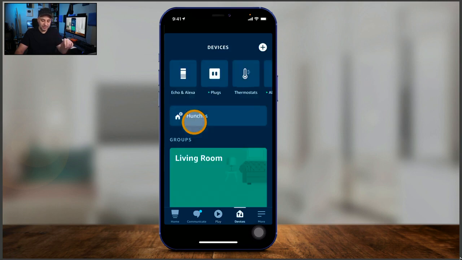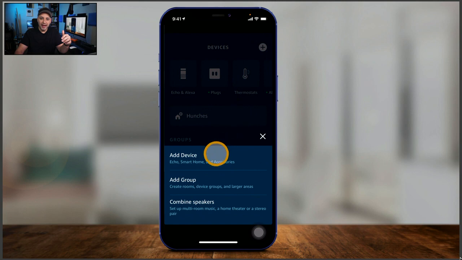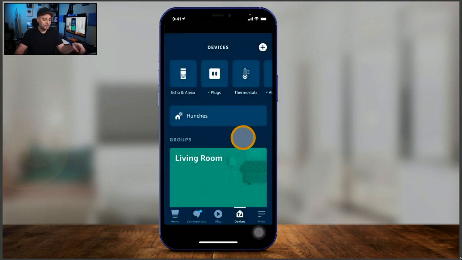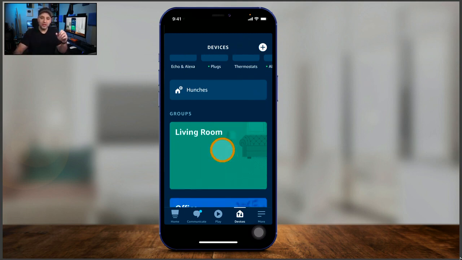Let me go to the Devices tab here. Under the Devices tab, this is typically where you want to get started by pressing the plus sign here and adding a device. Now, for example, an Echo device like the one I actually have right here could be connected here, or the Show devices or a number of other devices could be connected here. And like I showed you, these smart plugs could also be connected, but some brands won't be connected right here. By pressing the plus sign, I'll show you a different page where you could connect different brands that are not showing up here. And you can make groups here.